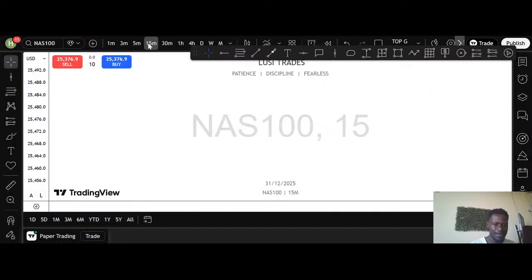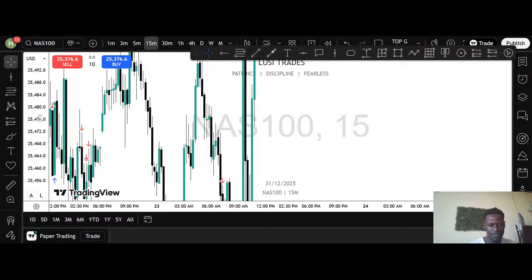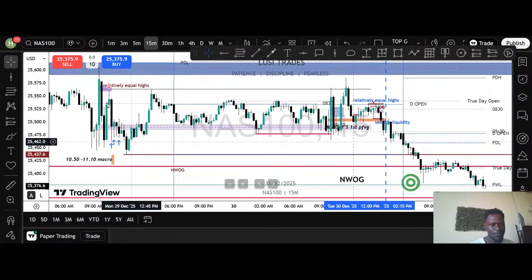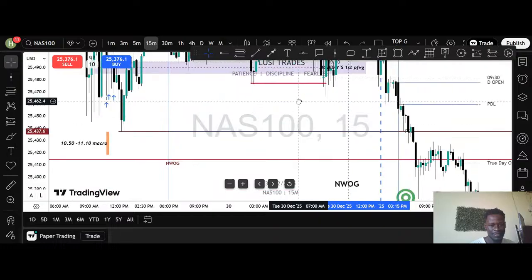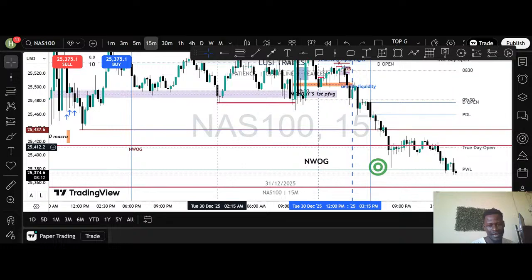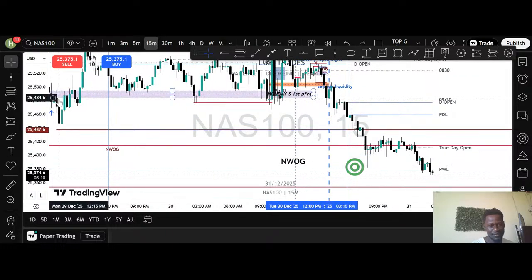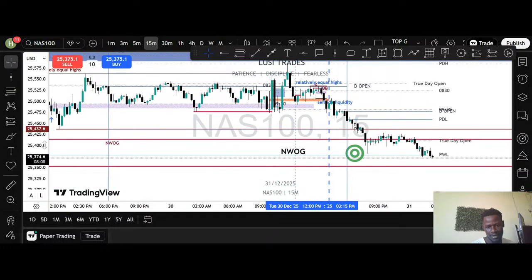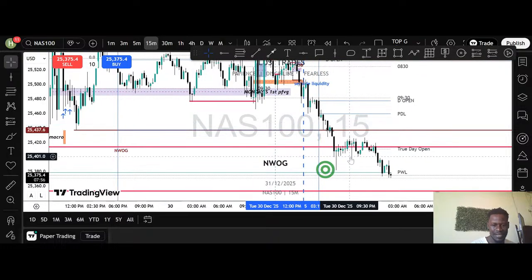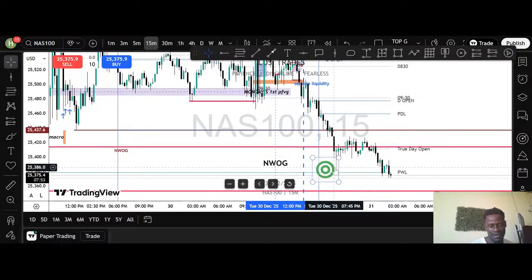You guys understand that we were watching for these lows. We were looking for a certain new week opening gap. From Monday, that's all we've been doing. We've been targeting these lows. I highlighted this and placed this bull's eye here. Right now you can see we're trading inside this level. This was our draw on liquidity, and now we've traded inside this level.